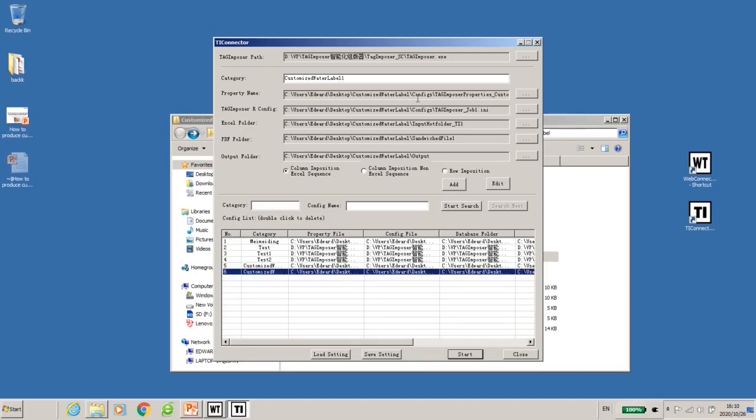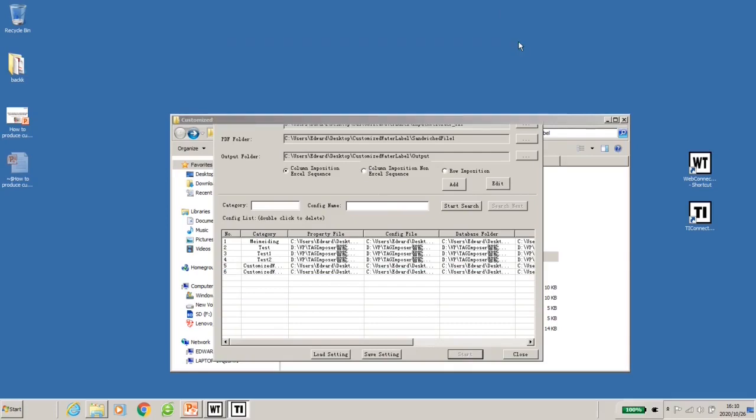In this job, we tell it the gain imposition configuration file, the job file configuration, and the input folder and output folder. All of these things are the same idea as the WebConnector, and this is configured into the job list. So the same way, start, let the TIConnector stand by.